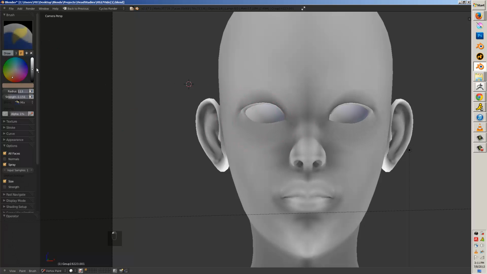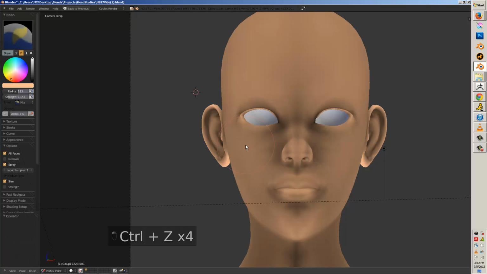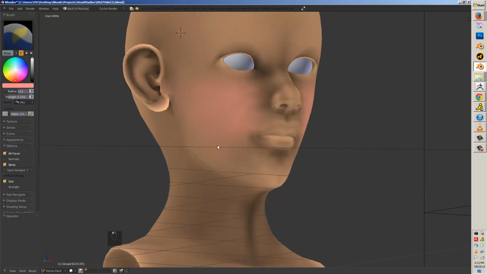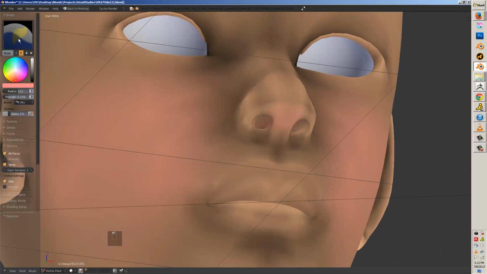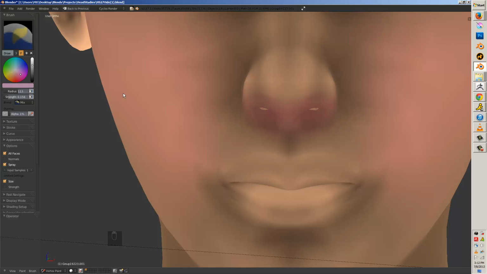So now I try to do a color map. With my current level of skill in character modeling and texturing, I always just make the cheeks on females a little pink. Same with the lips and the nose. Except now I've realized that the area under the nose is a little dark.